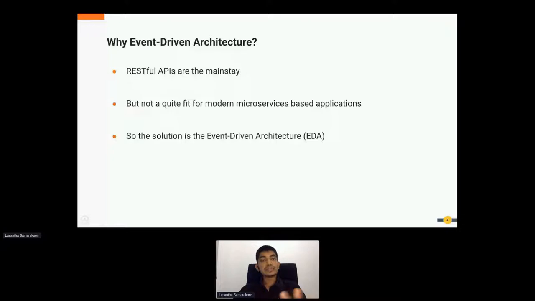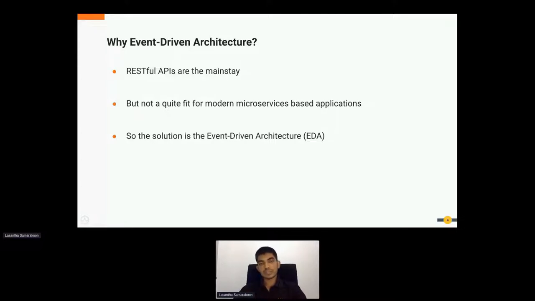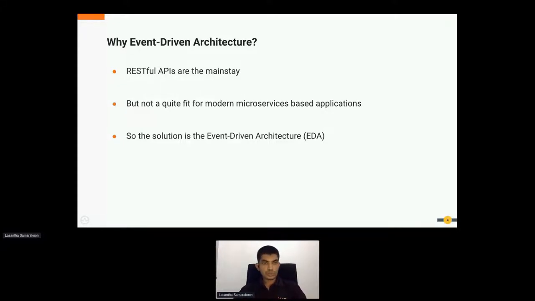With today's world of modern microservice-based applications, RESTful APIs are actually a little bit problematic. Cloud native applications consist of so many microservices, and there is inter-service communication happening. If you are using RESTful APIs for this inter-service communication, the network bandwidth is actually much heavier, and CPU utilization increases, because RESTful APIs are request-response based. Because of that, there's a need for something else — that's why event-driven architecture came into place.